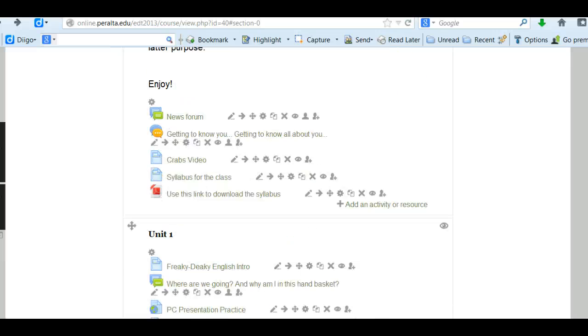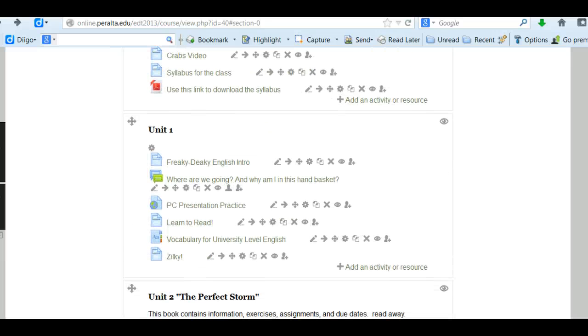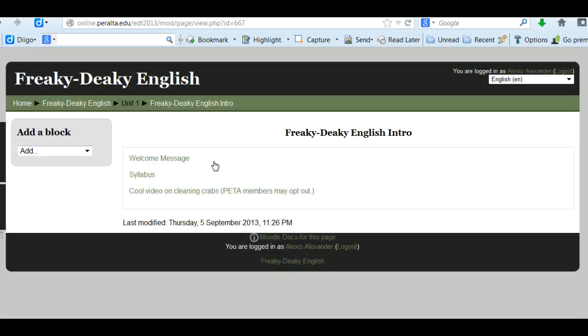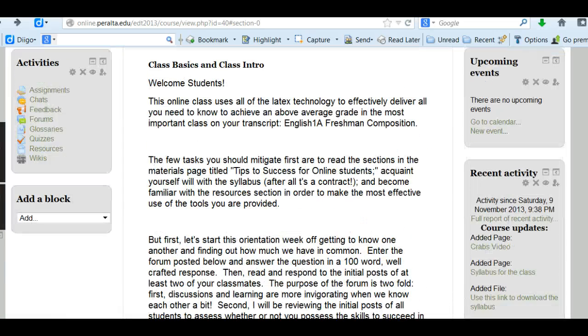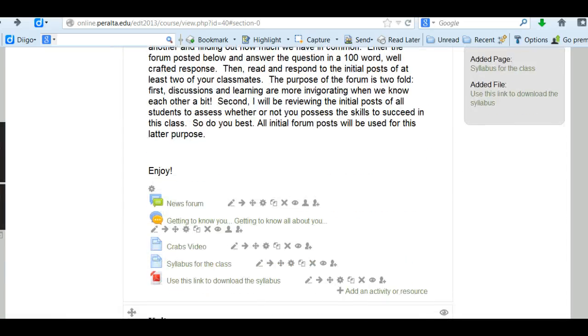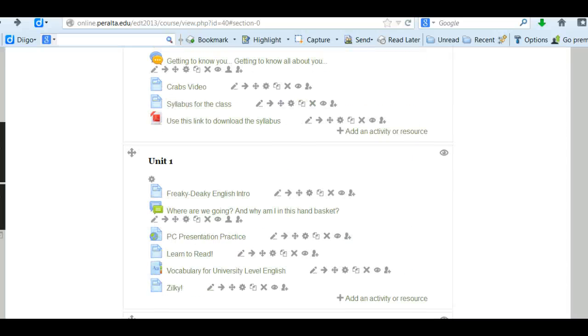So remember that when the student gets to your course, to your online content, they have zero idea what you want them to do. They don't even necessarily know that they should start going down this list here. So that's why it's a good idea to put stuff right on the page. When they get there, they should see something right away. A welcome message should be right there.